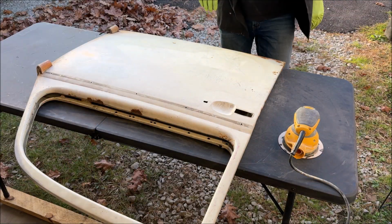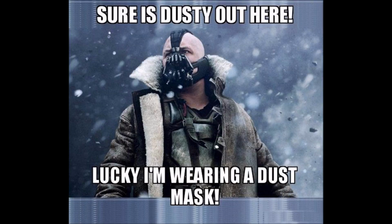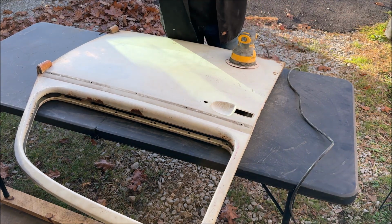All right, make sure you wear a dust mask, please, please. I'm going to speed this up with some music to get it started, and we're going to go ahead and start sanding this down.